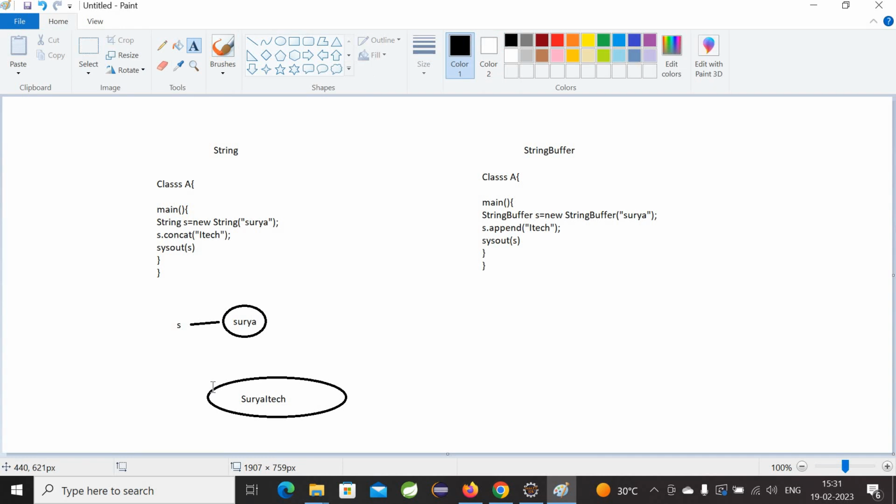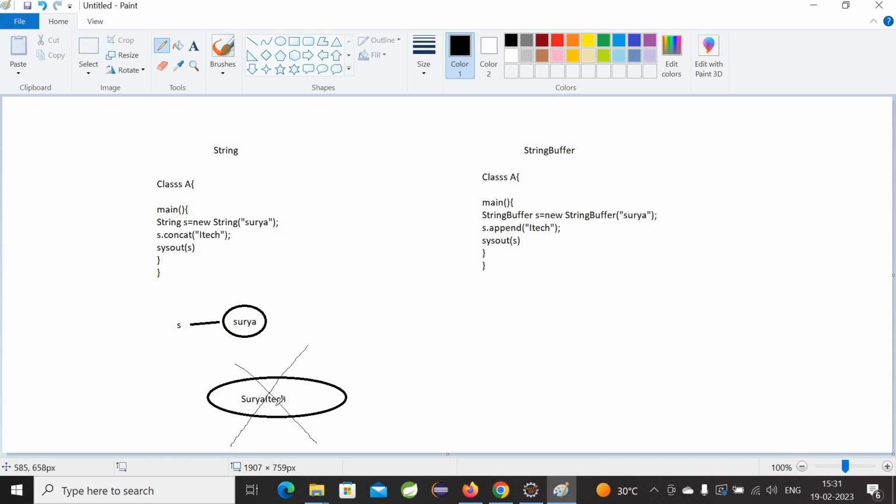But it cannot proceed in the same object because it has to store a new object. In those situations, this object is going to be destroyed by the JVM, the garbage collector is going to destroy this object.